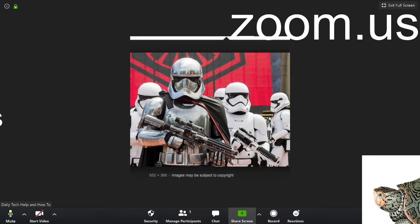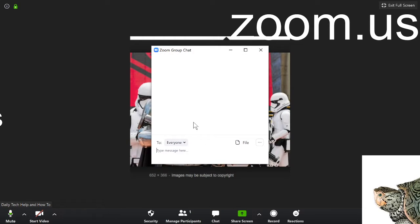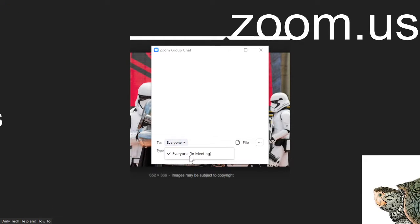Now, I'm going to go ahead to our chat bubble here, where you can text everybody, or if you have people in the meeting, you can text each individual person privately. Or if you've joined a Zoom Plus meeting, like a church or a study group that has Zoom Plus because it's a big organization and it gets it for free, or actually has the money to pay for it, you could send messages to the panelists or attendees and everybody, but they can disable who you can send messages to.